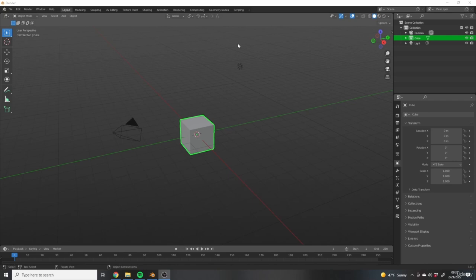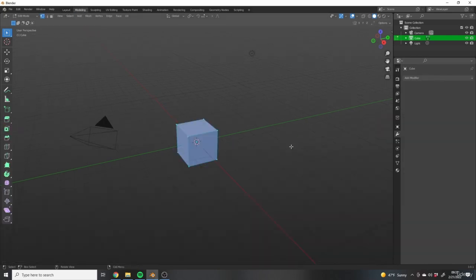I just have a new Blender file up here. We can switch into the modeling tab if you like. This is just going to maximize our 3D viewport by getting rid of the animation timeline at the bottom. Now, modeling is this part of the 3D asset workflow where we are working primarily in edit mode and creating a shape by both moving the vertices around and creating new geometry as part of this object to add complexity and detail to the form.